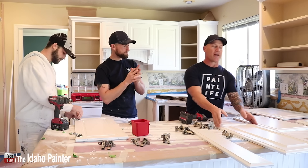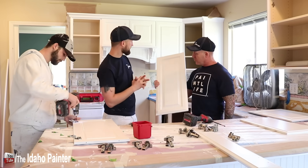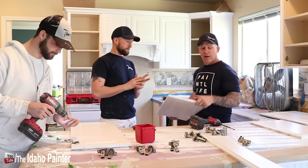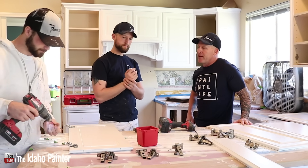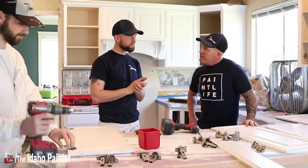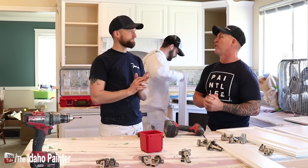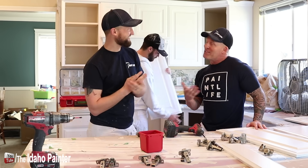Here's one of the doors that we painted and lacquered, and this is one of the floating panels that we caulked. We'll talk about that - why we do it, when you should do it, and when you shouldn't. We've got Zach here putting the doors back together. One of the things about these doors that we're caulking is we get a lot of criticism - people tell us we're not supposed to paint or caulk floating panels.